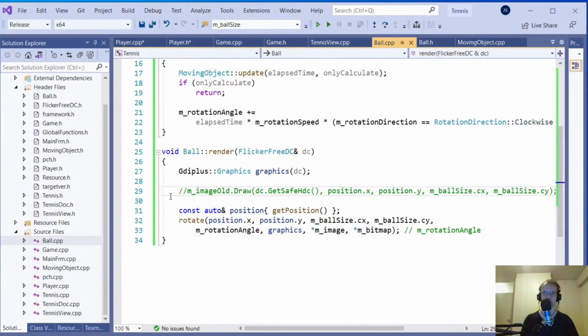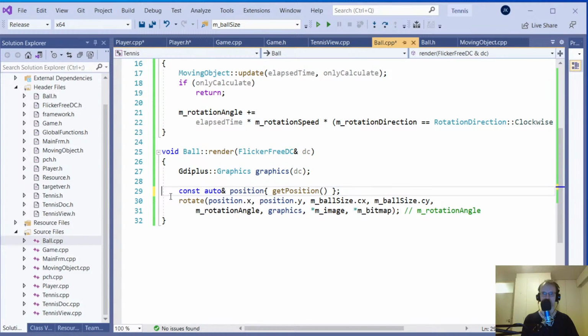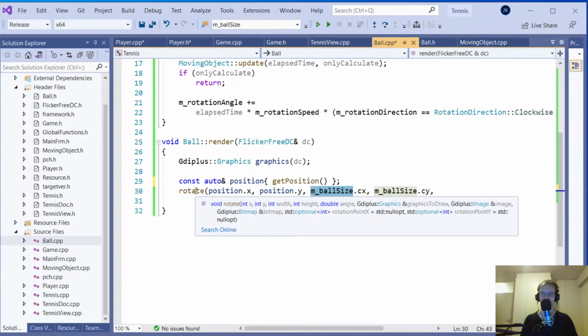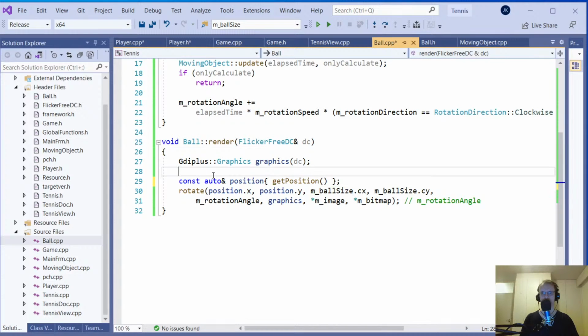I'm gonna remove that one. I think it's the size of the image, the bitmap image. No, I remember now. It's the desirable size, what we want the size to be actually.